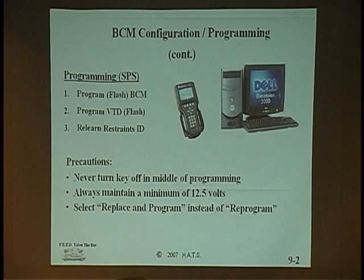Are you doing the 10-minute relearn with the Tech 2? With that 10-minute relearn, you can do that. Other shops don't realize they need to read the key. It'll say PK2 for Pass-Lock 2. Then there's PK3, which is a little different. There's no Hall effect. There's actually a mobilizer, a chip in there.